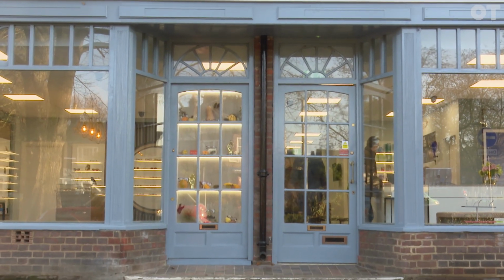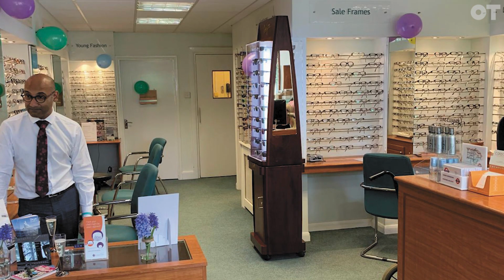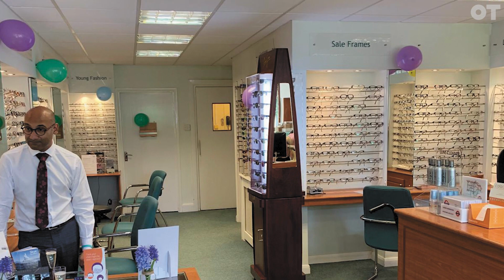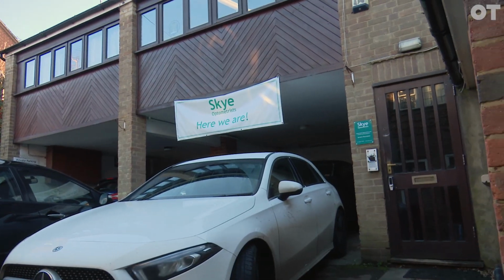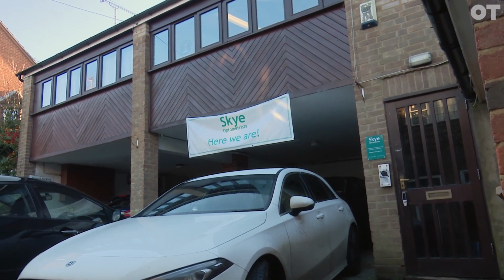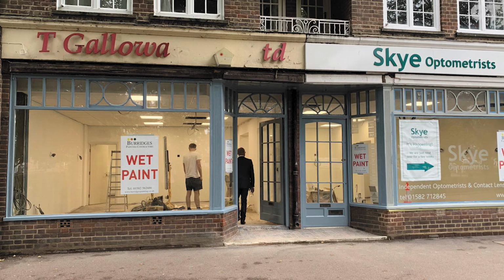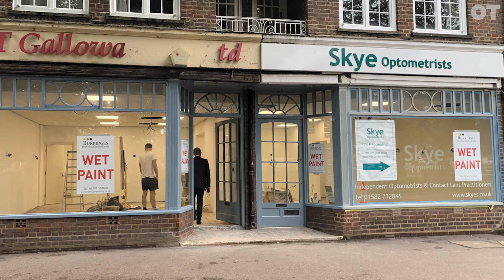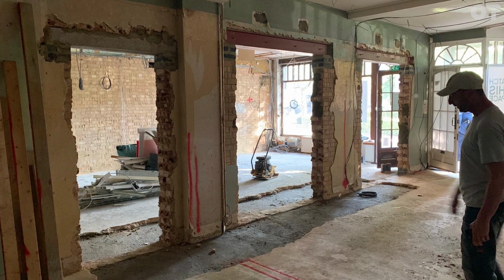Recently we have refurbished the practice. The practice before was half the size of this. It was just a small optical store. It was overcrowded. Sometimes we had to take patients out of this practice, round the corner, up an alleyway, up some steps into an annex because of our overspill for consulting rooms. So we wanted to grow. We had the shop next door, so we knocked through to double the size here. So it means we can have 4 test rooms on one level.